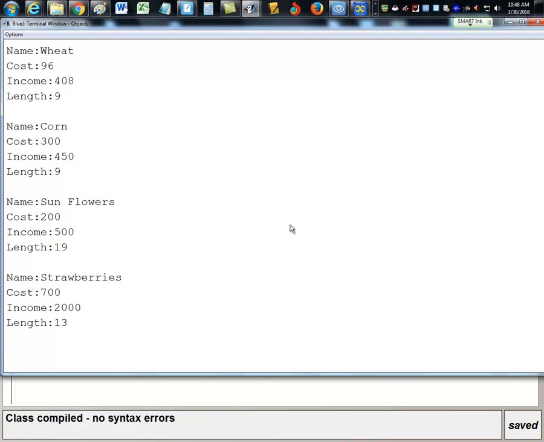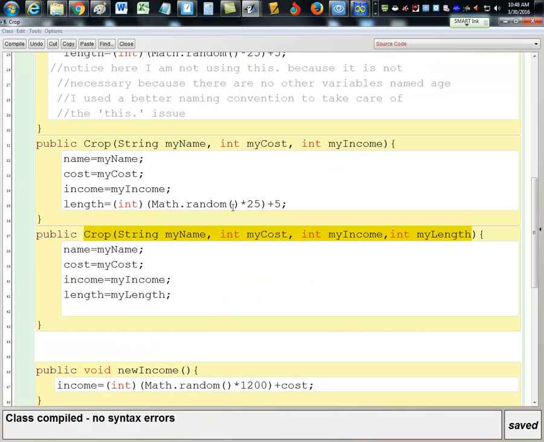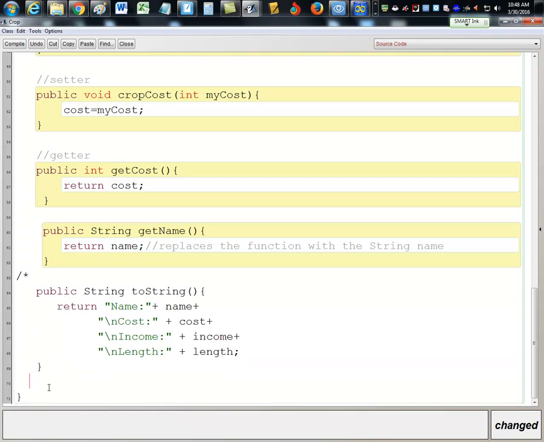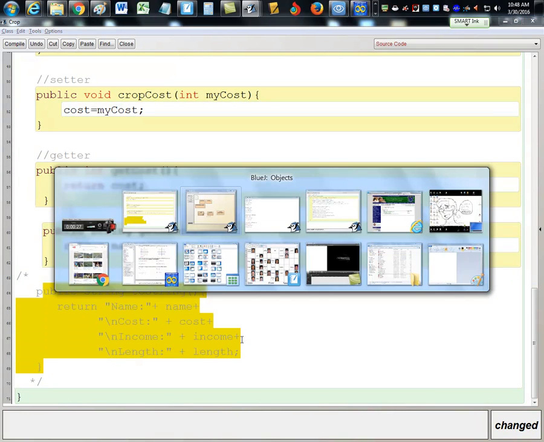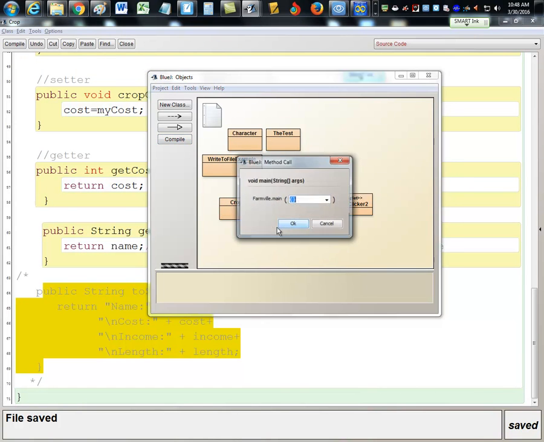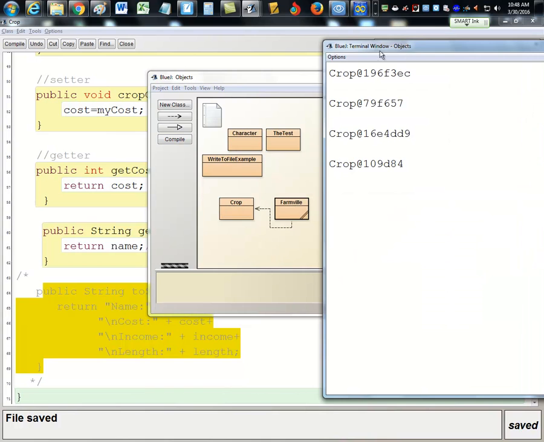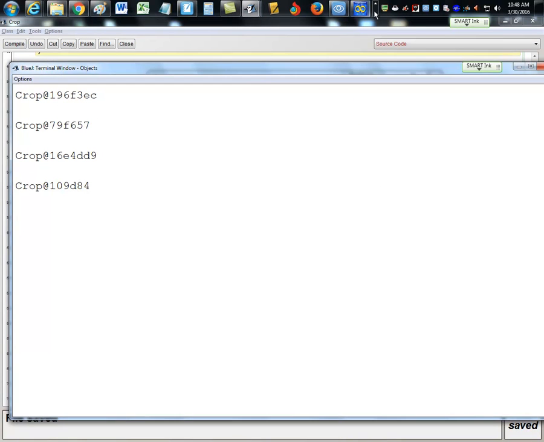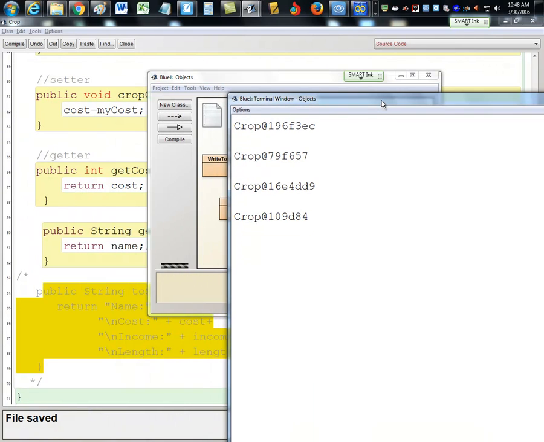Well, that's all fine and dandy, but let's take a comparison look between this and if I didn't do this toString method. So I'm going to comment this out. I really want you to watch this because this is really, really cool. If I comment this out and run the program, so I click compile and run the program, let's see what happens. Look at that. And this is most definitely going to be on the test. And it looks like it closed out all my terminal windows. But compare this to the data you got before.